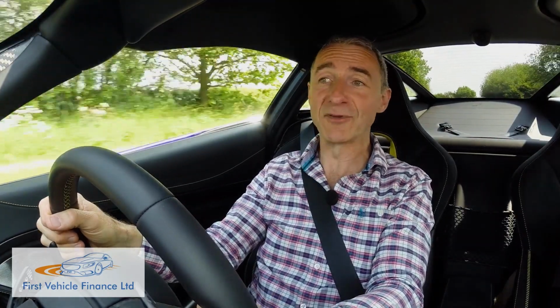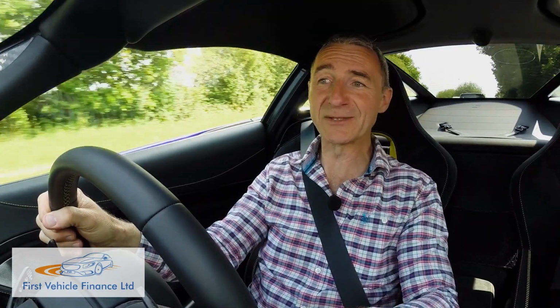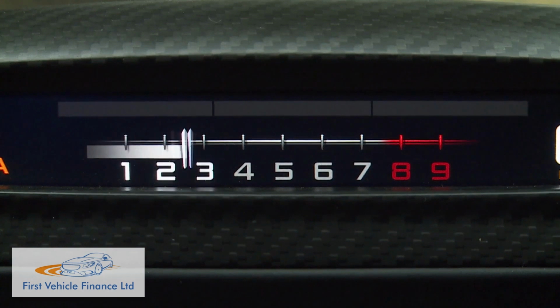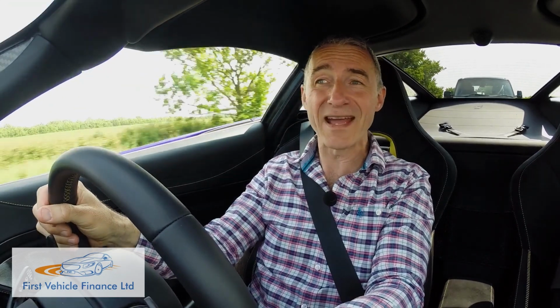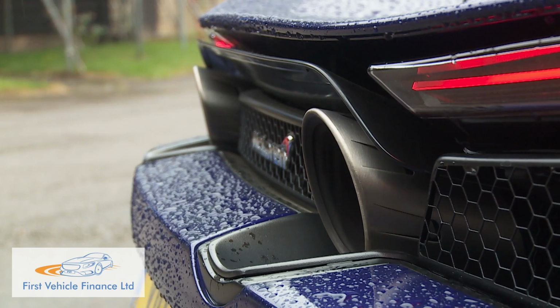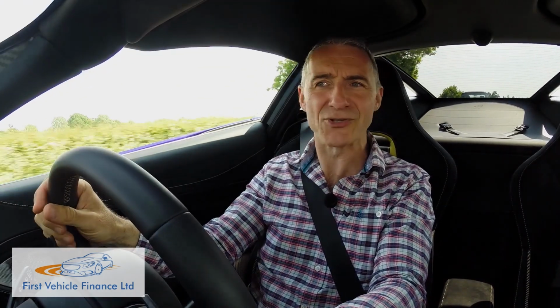Now true, you do have to work to get everything this new-era M840T powerplant has to offer. Peak torque of 770 Newton meters isn't delivered until you get to 7,500 RPM. But it's worth it, even if the V8 isn't quite as thundery as you might hope it would be. But all that pales into insignificance once you start to crunch the numbers.